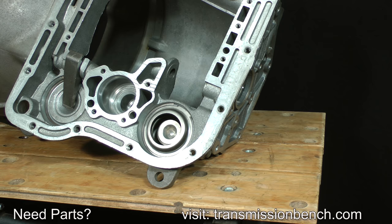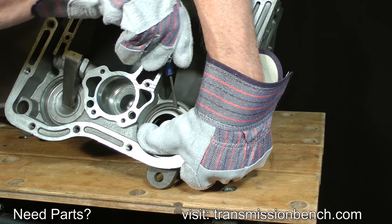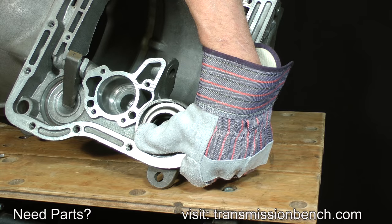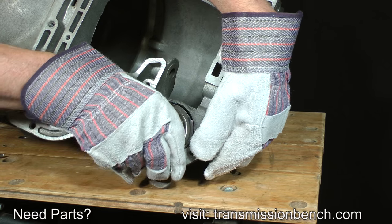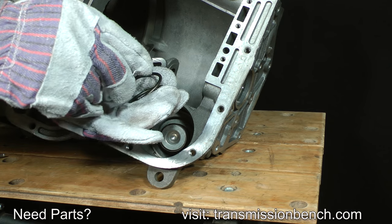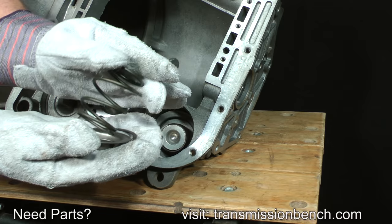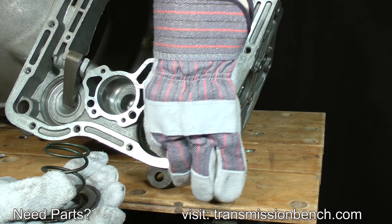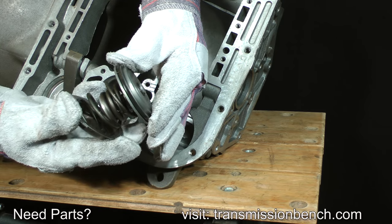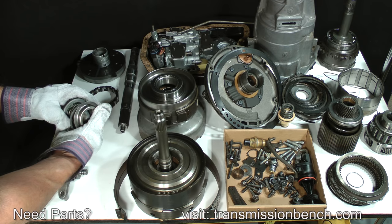The reverse servo snap ring and retainer are not under a lot of tension. Place one hand over the retainer as you pry out the snap ring with a small screwdriver. The reverse servo consists of the snap ring, spring retainer, large return spring, and finally, a piston assembly. Place them together onto the bench as removed.